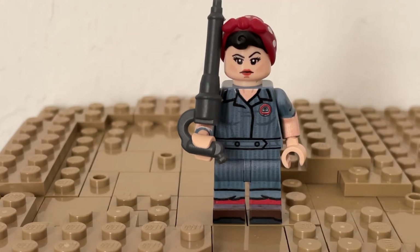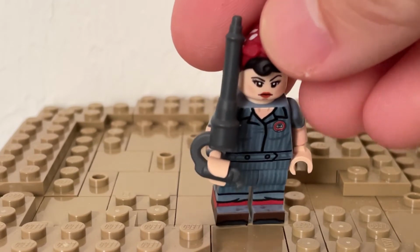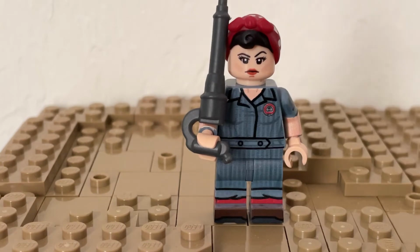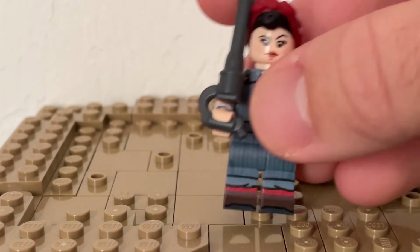is the Rosie the Riveter. And I think that the reasoning that I kind of cut this figure a little bit of slack is because you get these really awesome 3D printed parts with it. You get, of course, I believe it's a nail gun or some sort of thing like that, or riveter. Obviously she's Rosie the Riveter, so maybe it's something like that. And then you get this awesome 3D printed hair and cap piece.